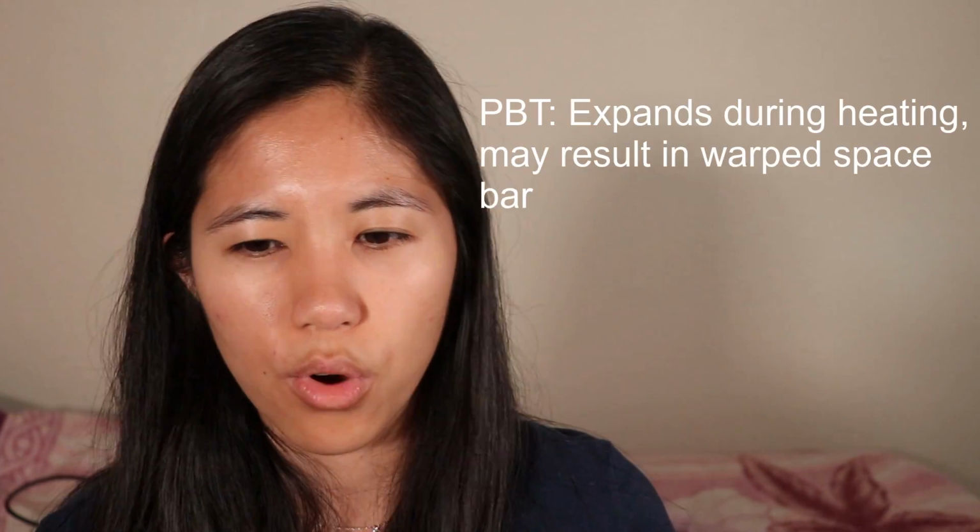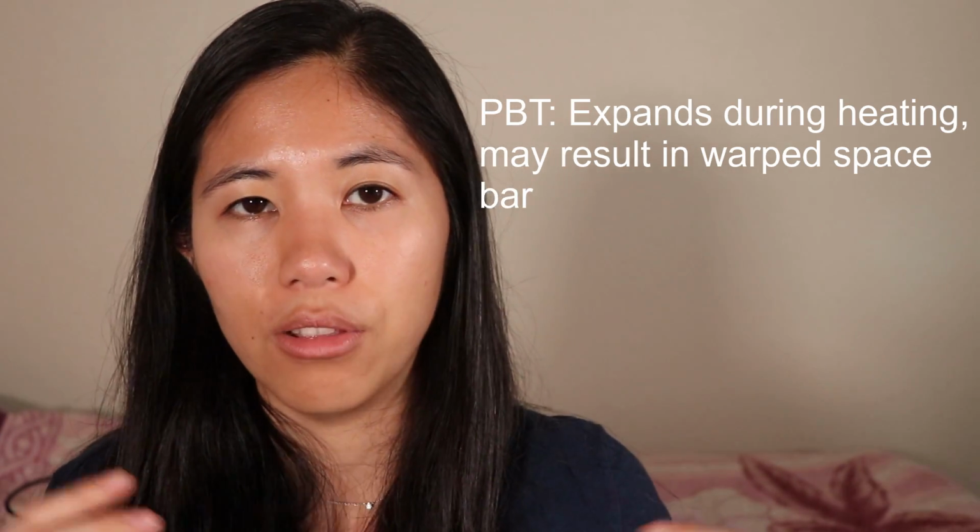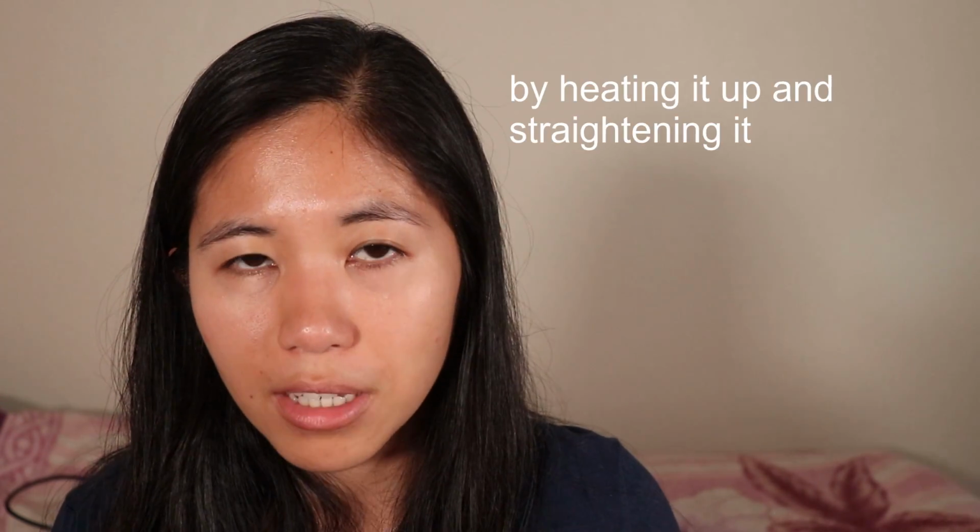And PBT does expand and warp, and sometimes it can cause bowing of some of the larger keycaps such as the space bar. It just happens. It's not something that you really control. So if you find a keycap set where the space bar is bowed, you can probably fix it.